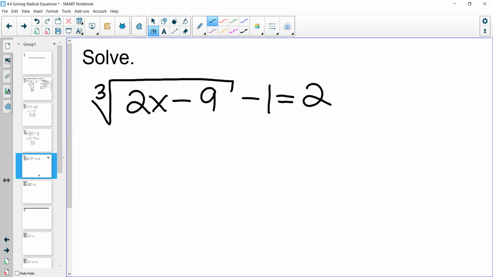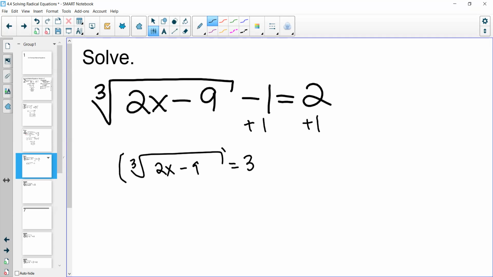And so with this problem, what we want to do is follow those same steps, just like we did before. We're going to do this process over and over again. So with this one, we are going to add 1 to both sides here, and we're going to end up getting the cubed root of 2x minus 9 equals 3. Now remember, we want to move everything that's not included in that root. So right now, we only have the root left on this side. So then we need to ask ourselves, is this an even number root? Because this one is not an even number root, we are good to have whatever here. And so after we have that point here, we want to put it to the power of whatever this root is, so to the power of 3 on both sides, and we end up getting 2x minus 9 equals 27.